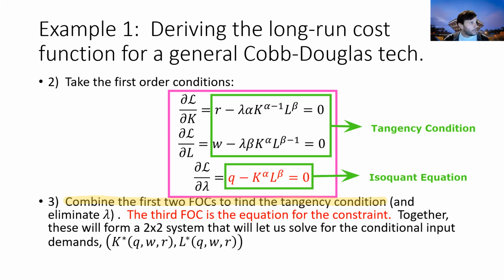Now, what we're going to do here is take the first 2 equations and simplify them to get rid of the lambda. What I'm going to recommend we do is take both of the terms that are showing up as negative in those equations, the terms in orange, and add them to the other side. Let's take the 2 terms and add them to the right, so no more 0 on the right. When we do that, we'll be able to divide the equations by each other to eliminate the lambdas. That's where we're going.